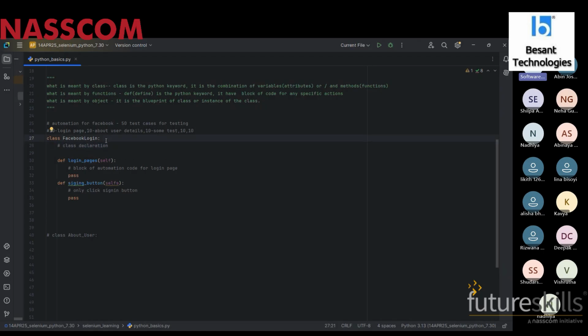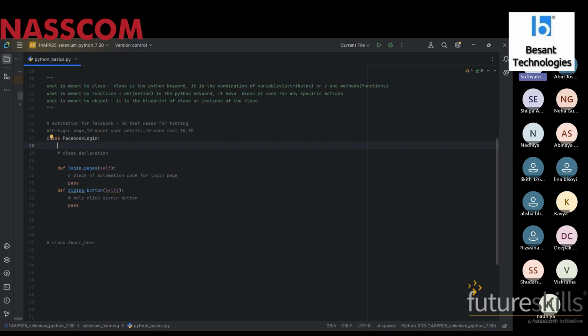See here, I'm keeping my cursor here, and when I hit the enter button, you can see the cursor goes inside the class. That is a rule. That is why we say the interpreter has some set of rules that we are supposed to follow. This concept is called the indentation concept in Python.